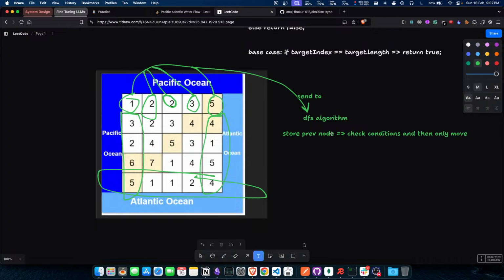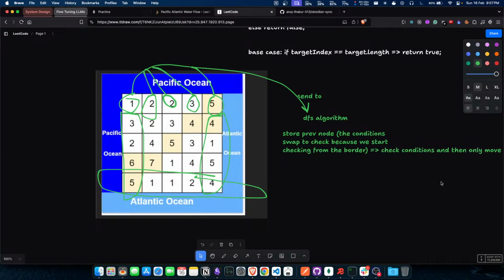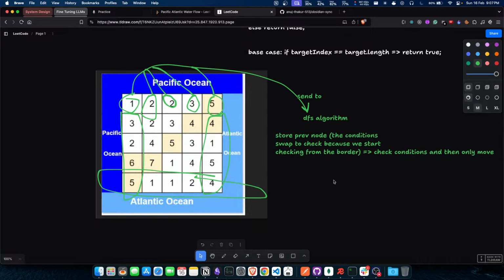So basically the condition swaps because we start checking from the border itself. Now, if the border can actually throw the water, right?